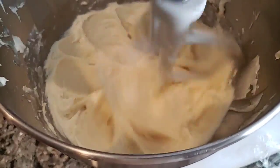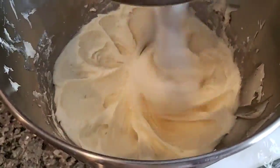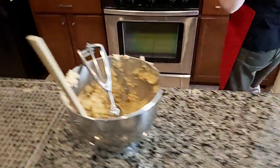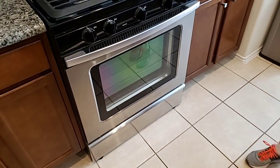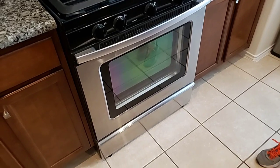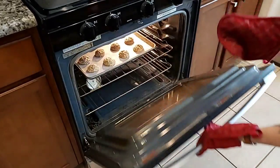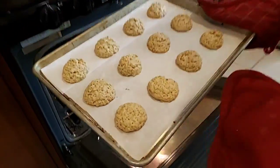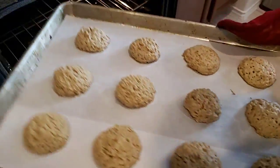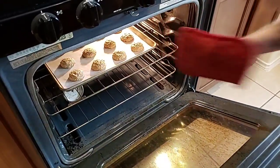So we're going to get this mixing really well for a few minutes. And our timer went off on the cookies, so we're going to go over and look at the cookies. Good timer. Okay, sorry. So we're going to be just looking for golden brown. Now here we see they are still pretty light. So I'm going to just turn my tray around. You see they didn't spread too much. Put those back down. So that was 10 minutes.